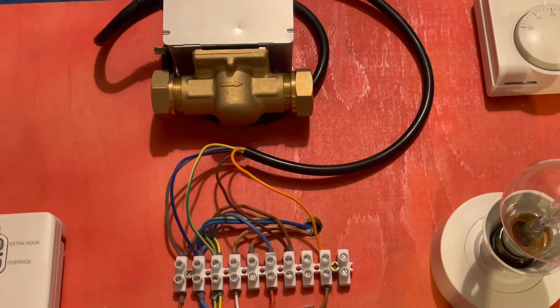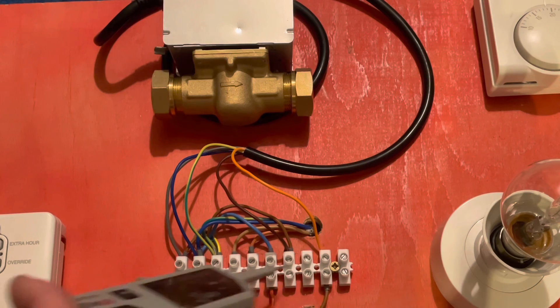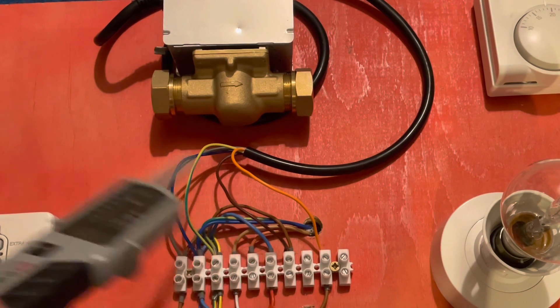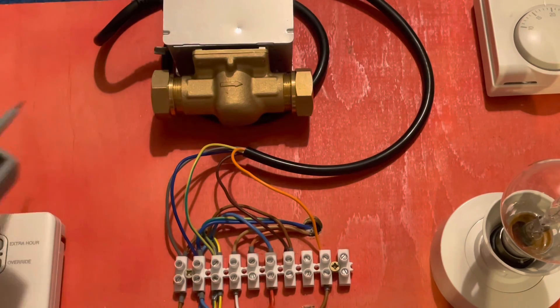You can use the same principle for no hot water. Check the cylinder stat feed in — if you've got power there, the programmer is okay. Make a demand; if it's not sending power out of the cylinder stat, the cylinder stat is at fault. If it does pass through, the cylinder stat is working and it's sending it to the valve. The reason for the 10-way is you're meeting it in the middle, testing from one component to another. If you didn't get power at the room stat, look backwards — is the programmer working, is there power to the programmer, check the fused spur. Fault finding is about a methodical procedure, working through the sequence from start to finish.